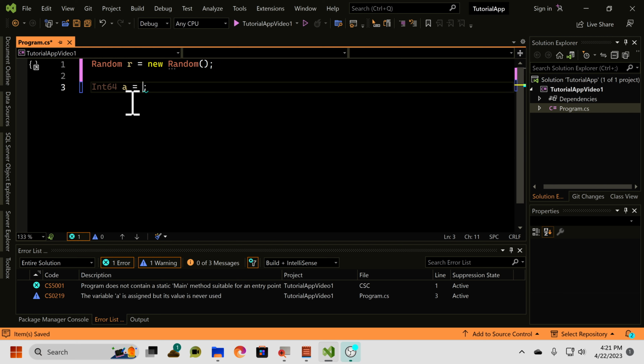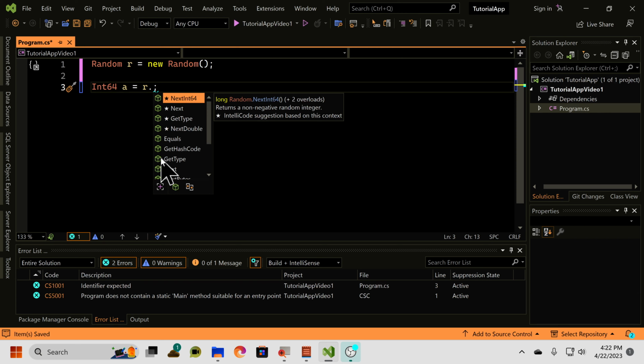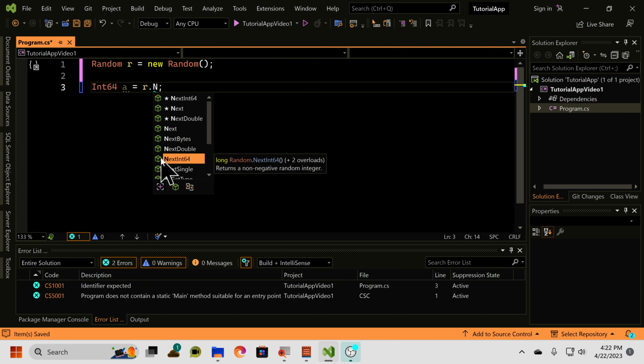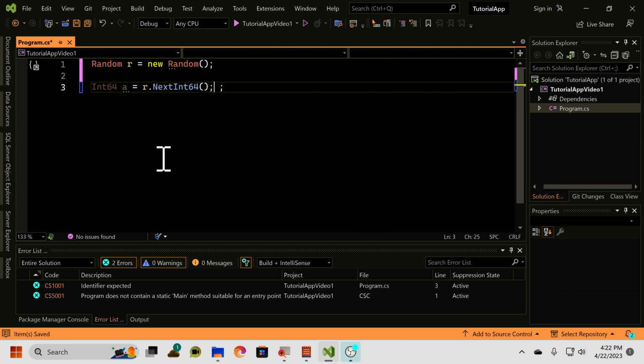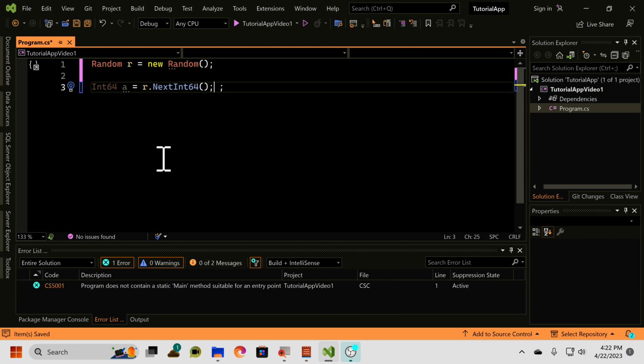Let's get rid of the 0 that we assigned to our Int64 initially, and we can say r dot, and if you look in the IntelliSense, you can see that there are many different methods that you can call. But the method that we want to call here is NextInt64, like that. And so now we have a random 64-bit integer.